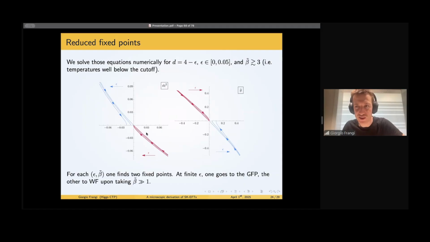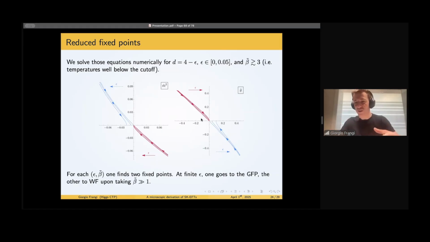It's going to be the line where both the blue dashed branch and the red branch collapse to the Gaussian fixed point. If you go slightly below, you're going to have a Wilson-Fisher fixed point. That's what we all know. And so you see that this goes to some finite value of the mass squared that is real, and some finite value of the coupling. You can actually check that the prediction matches what you know from Euclidean field theory in 4 minus epsilon dimensions. That's fine. There's nothing fancy about this, maybe.